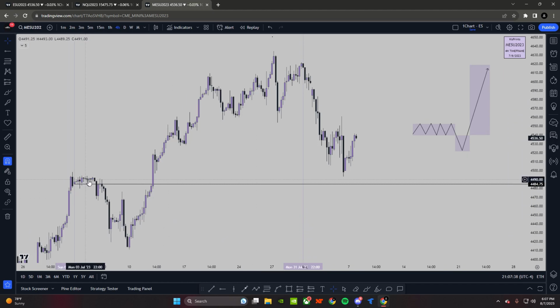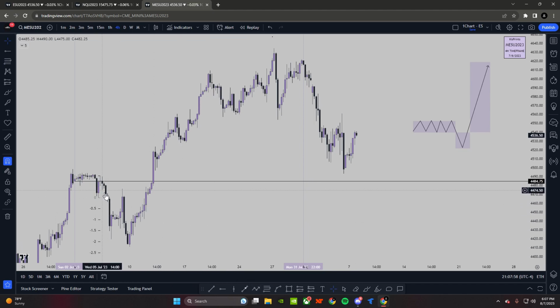If you use this model here on our power of 3, this is all fractal, by the way. This is on the 4 hour. This is the monthly power of 3. We can use this on a lower time frame on the 1 minute. But if we're just focusing on this chart right here, once we find the Judas, right? You can find the manipulation by finding the tiny move. And if you're taking notes right here, this is what you want to write down.